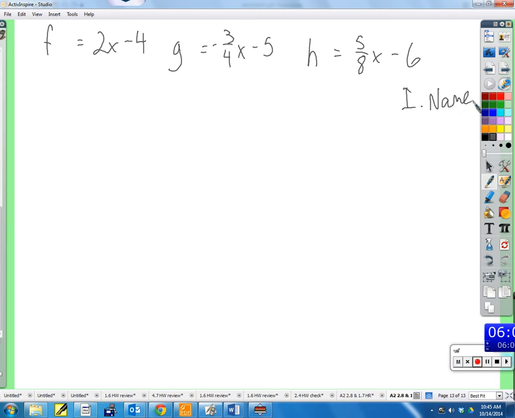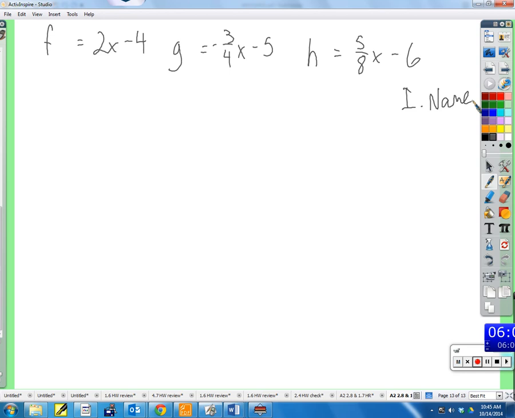Yes? What if there are more than 25 functions? It's a good question. If there were more than 25 functions, maybe you've seen that when people name things A, B, C, D, then you get to Z and they go AA, BB, CC, you can do that. If we had to work with more than 25 functions at one time, that'd be really weird, very strange. But yeah, you're getting at what we would want to do to solve that problem. We would want to just come up with more names.